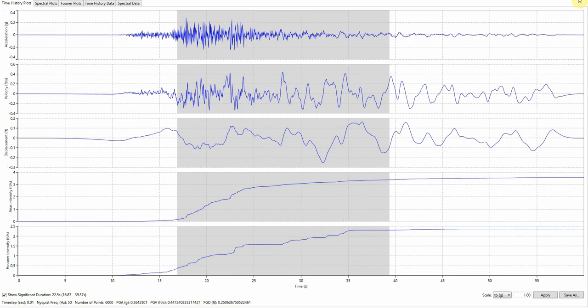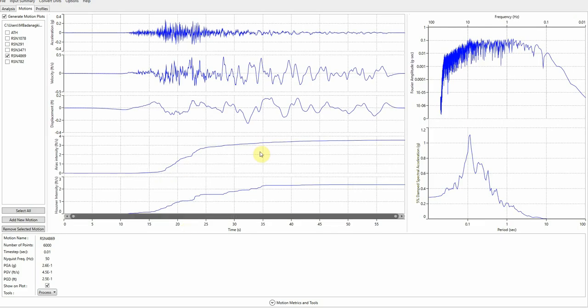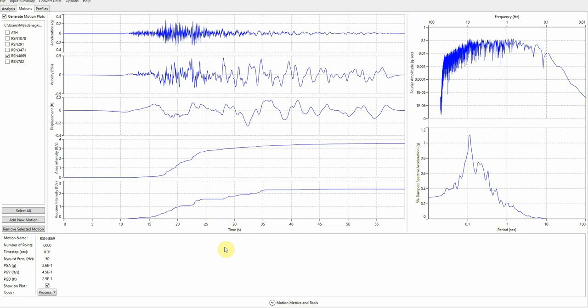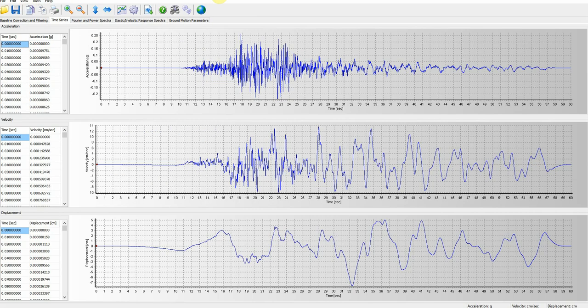Now let's go to another software, because in Deep Soil we just obtained one parameter, which is D595. How about D575? We still need D575. So we can use another software here, which is called SeismoSignal.